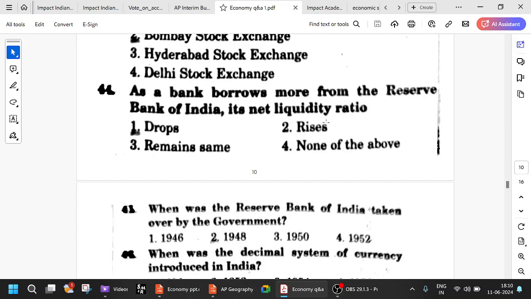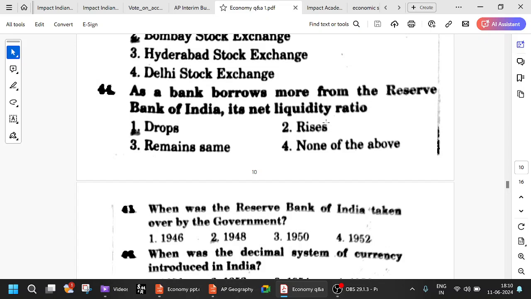Okay, you don't need to go into that depth. Those are banking terms, quick ratio, all those things. Basically, they show the bank's ability to meet its short-term liabilities. So what is a bank? A bank is that which takes money from the public and gives it back to the public in the form of loans. So it takes it in the form of deposits.